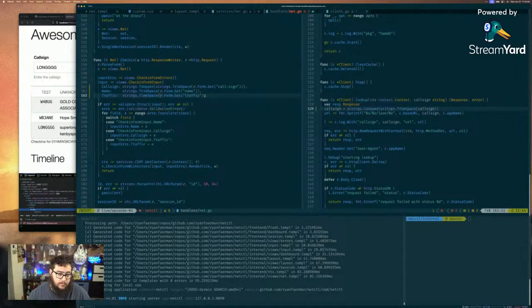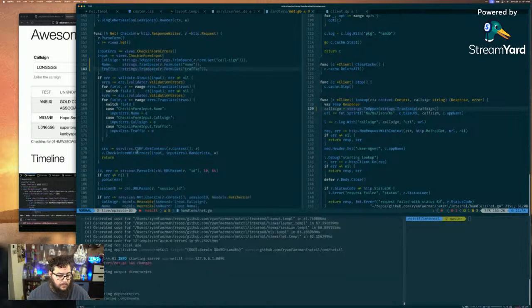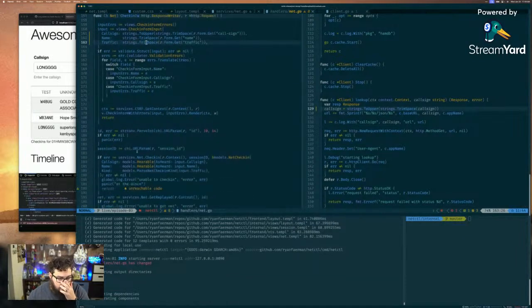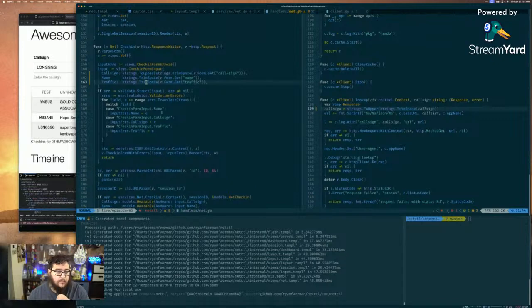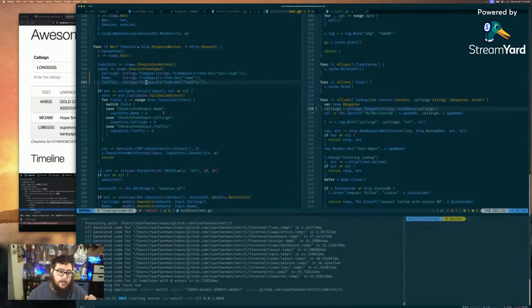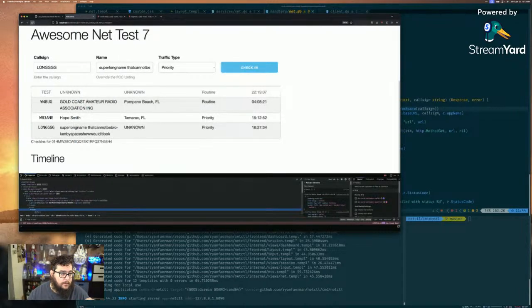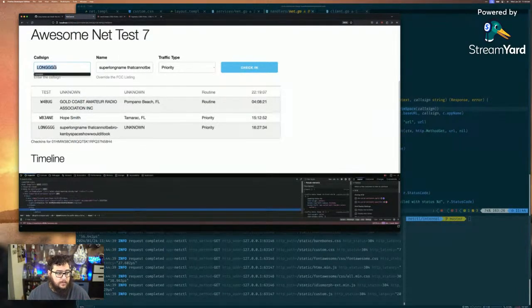And just for fun, let's do it here too, even though this comes from our dropdown. Want to make sure maybe there's something in the UI. TrimSpace. Okay, so that should make it so the call sign comes in the right way. And then we force it in the service. That's cool.